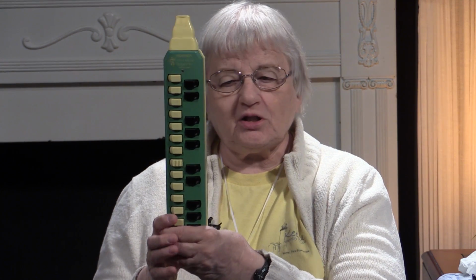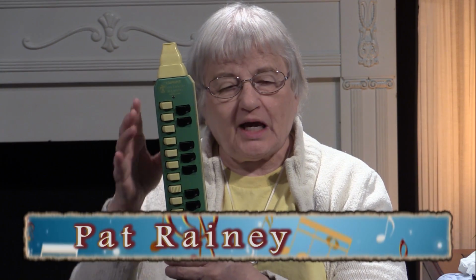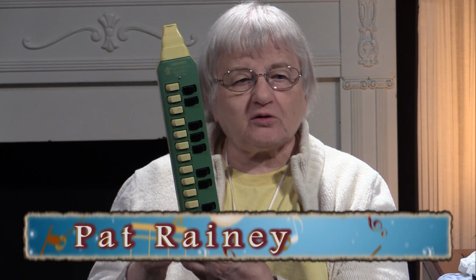This melodica, I've had it for years. It's not the only one I have. I have another one that has an actual keyboard. But as you can see on this melodica, all of these keys are like a keyboard. These would be the black and white keys that I have over here that my hand is on, and that represents all of the sharps and the flats, not the regular notes, but the sharps and the flats. And then all of the white keys over here represent the regular white keys.